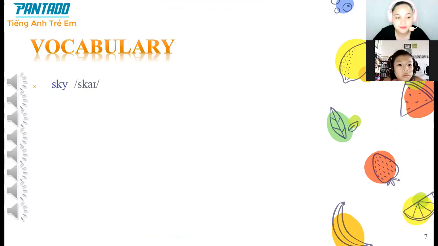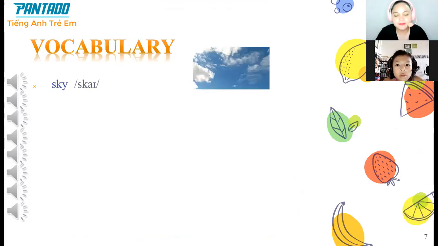So now let's learn about vocabulary words. Listen for the first one. Sky. So what is it? So where can you see the sky? Don't know. Okay, the sky is on the top. You can see the sky outside on the top. And then what's the color of the sky? It's blue. Yes, very good. So what's your favorite color? Yellow. Oh, yellow is your favorite color? I thought it's pink. No. It's yellow. But my favorite color is pink.